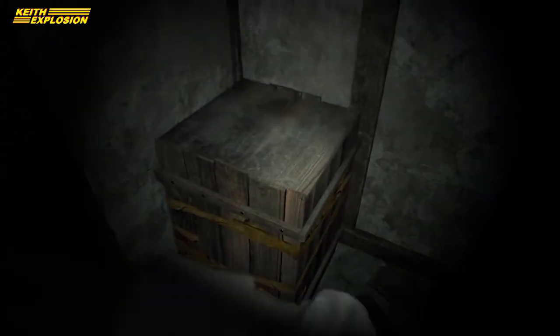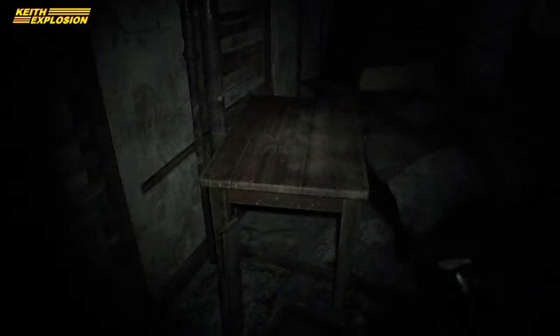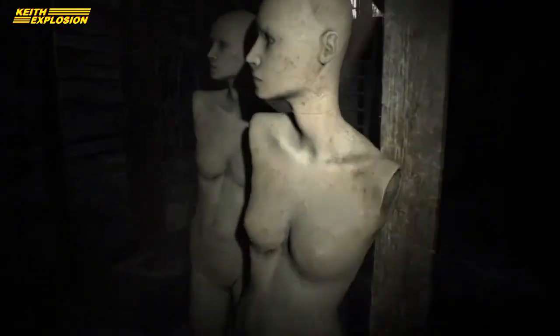Anything you can't access, it'll just stick, like it was doing there. Alright, we got the other crate. That means there's something in there. Pistol ammo for the handgun we don't have. Alright, let's look around. We can smash the mannequins, which is kind of awesome.